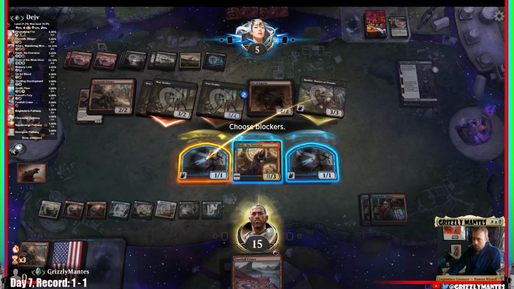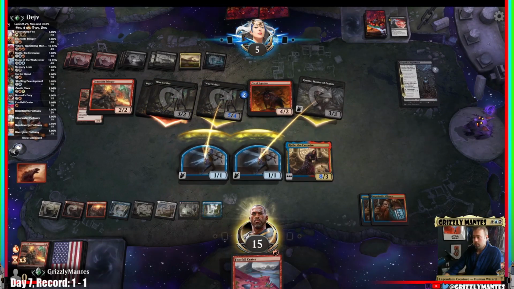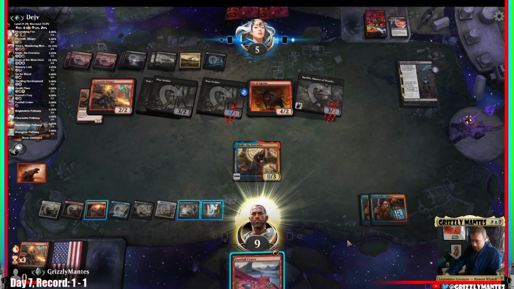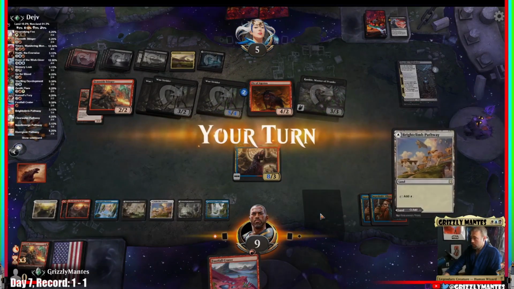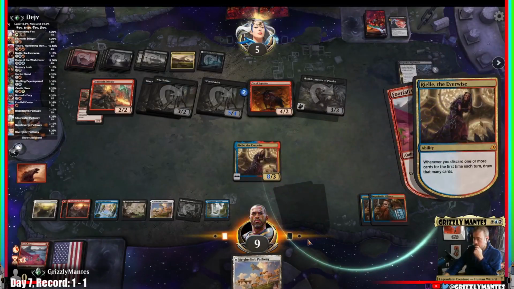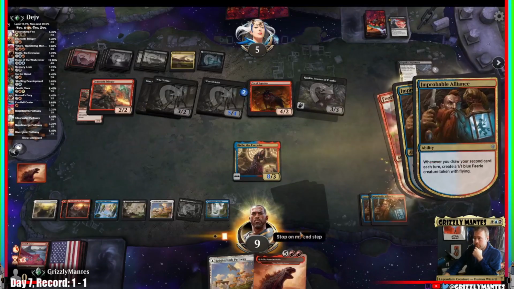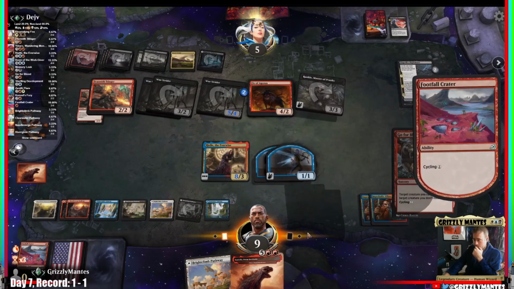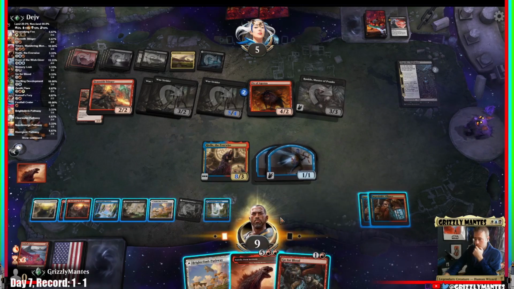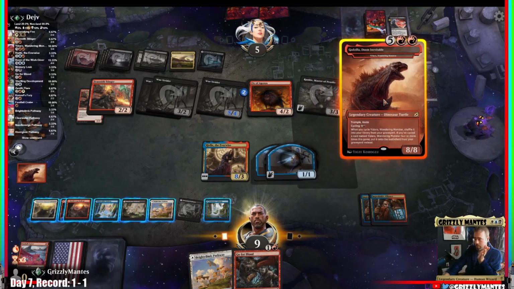Unblock here. Unblock here. Okay, let's find it. We gotta find it this turn. That ain't it. Come on, baby. If I play this, attack with all.